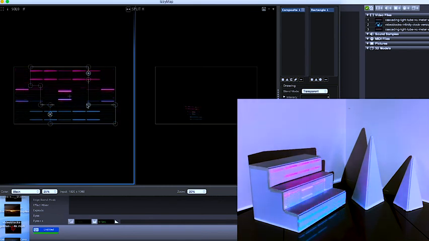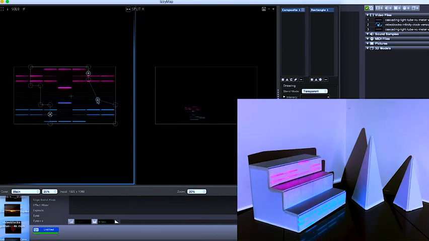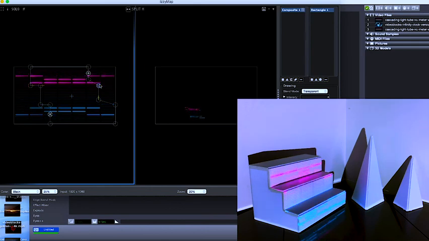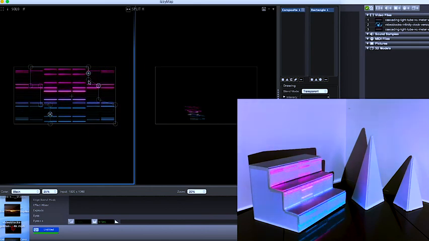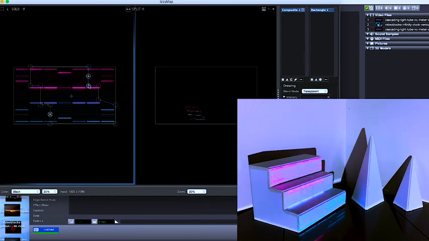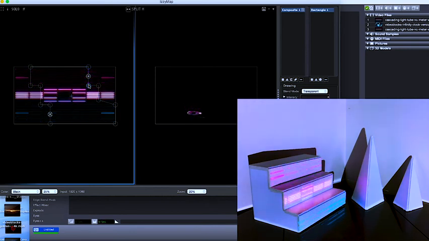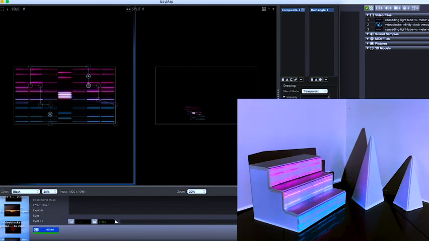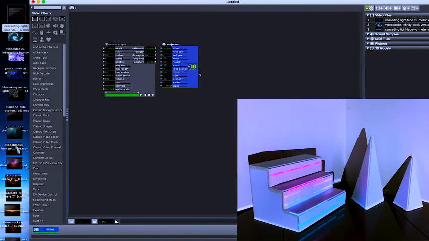We'll bring this one down, probably to about here. We'll add one more here. And there we have it. So pretty simple, or maybe it seems complicated, I don't know. But don't stress out about it. We're just having fun here. This is a lot of information to be taking in right now, so just pat yourself on the back.